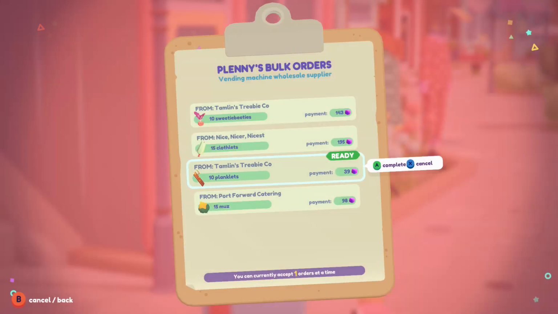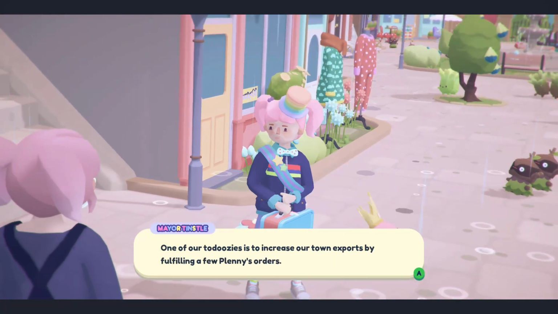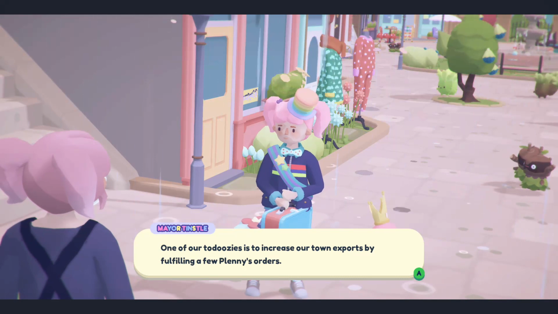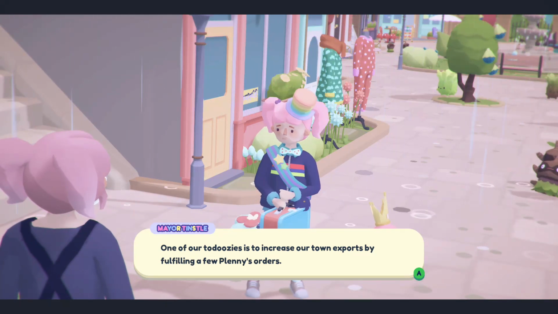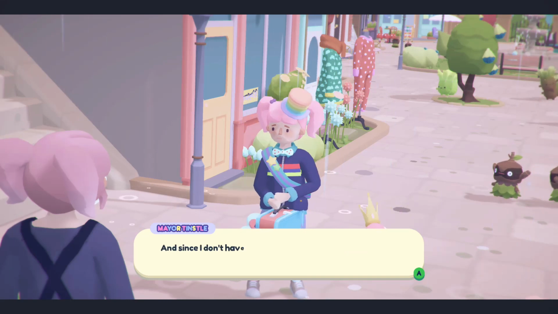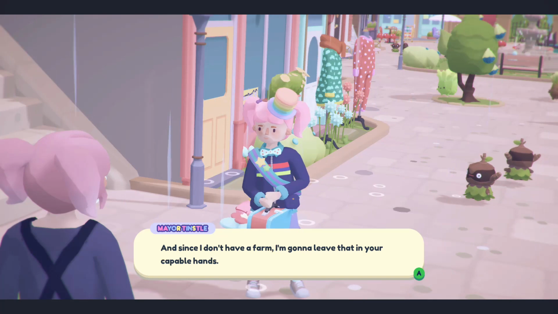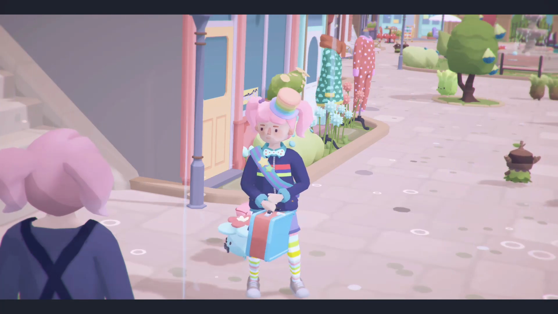Blanklets. What? One of our to-dosies is to increase our town exports by fulfilling a few Plenty's orders. And since I don't have a farm, I'm gonna leave that in your capable hands.